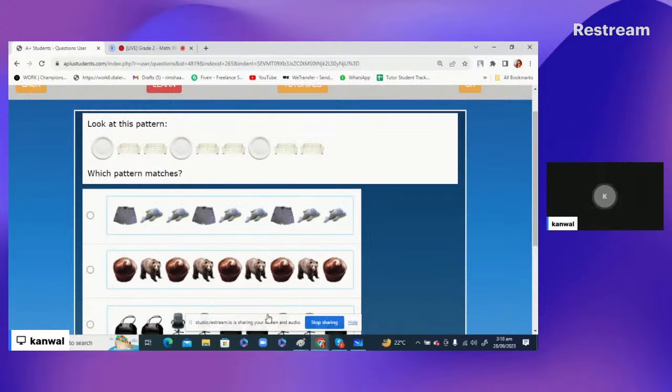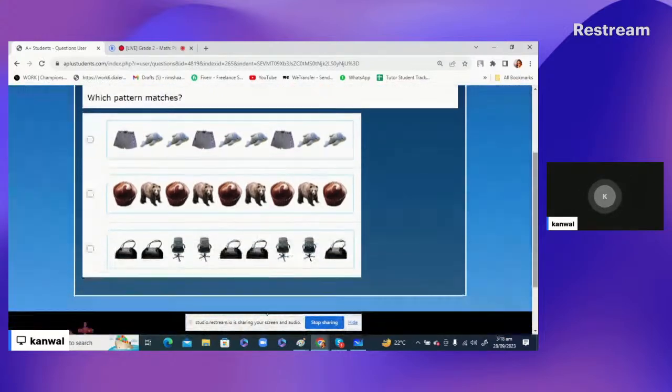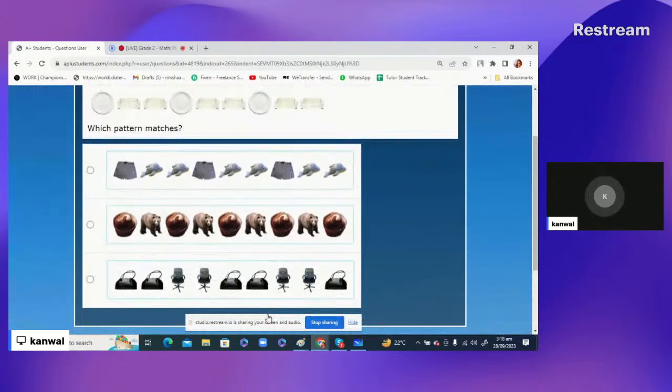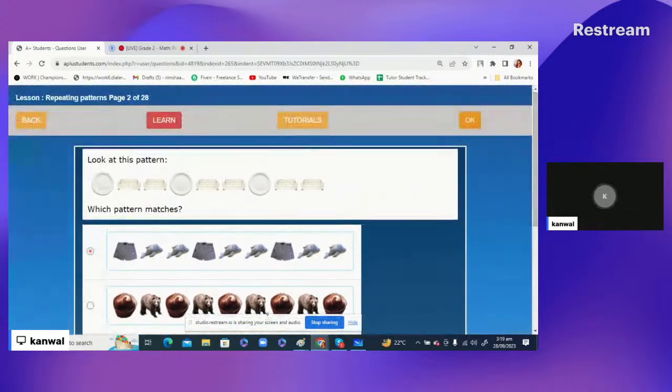Now look here. We look at the pattern in which one and then two things are same. One is different, two things are same. One is different, two things are same. So when I check, look at option A. It's one, then two same, then again one and two same. Again one and then two same. Now look at option B. One is cake, one is beer, one is cake, one is beer. So this is not it. In the third one, it is two bags, two chairs, two bags, two chairs. So it means that option A is the answer.